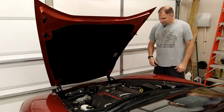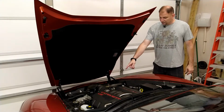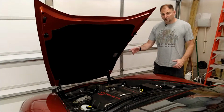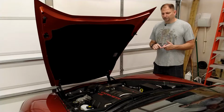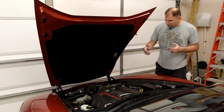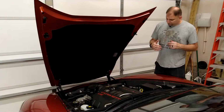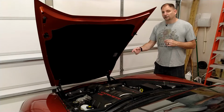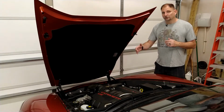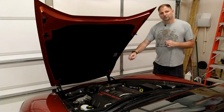So that's that. What is this thing? Well, I don't exactly know. Okay, there's a fan attached to it. Why would a fan be attached to it? Okay, it'd be to cool it. Well, it's really big. It's in the front of the car. Maybe it's the radiator, because fans would attach to the radiator or be right behind the radiator if they're engine driven. So, okay, that's a radiator.